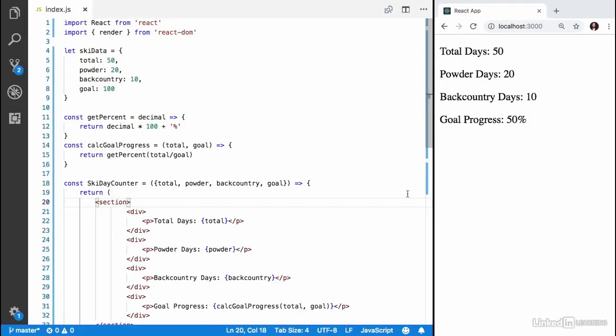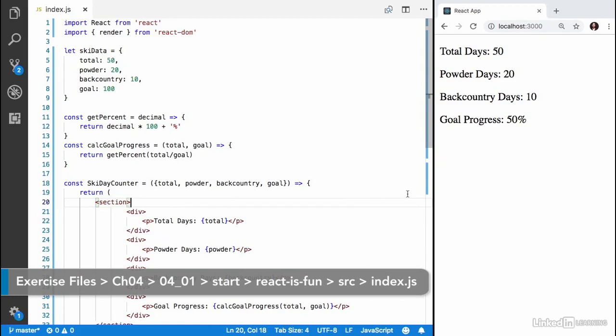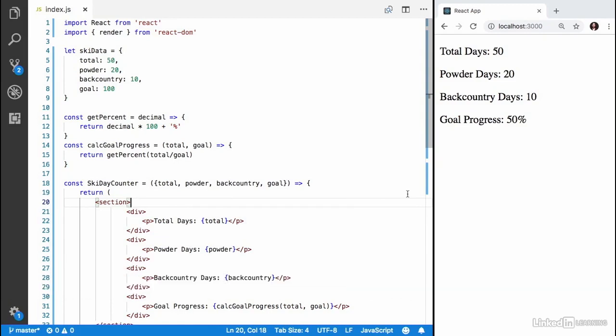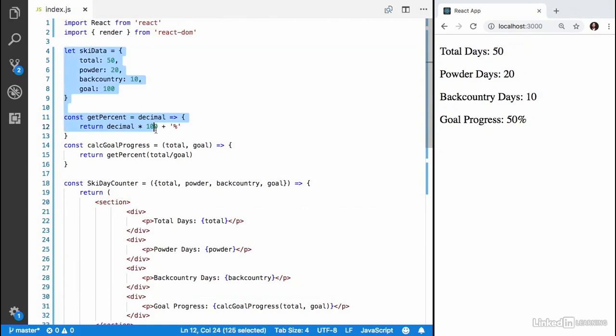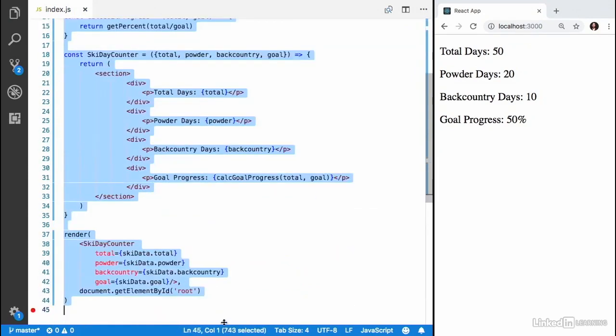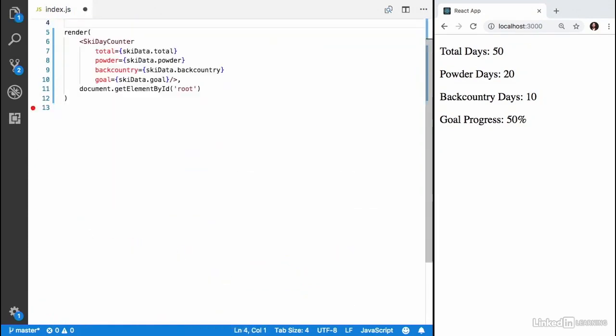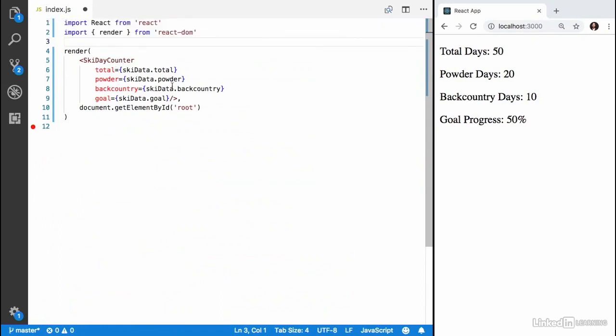So far, we've created a component and we've created some custom methods to live on that component. Now, really, the power of React comes from composing multiple different components. So we're going to adjust this file so that we can account for that. So let's go ahead and get rid of this component. I'm also going to get rid of the ski day counter that's being rendered here.